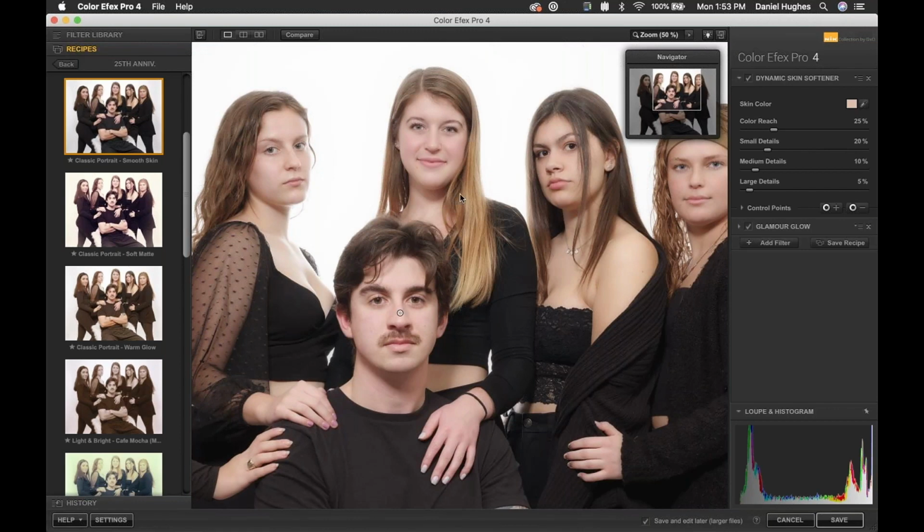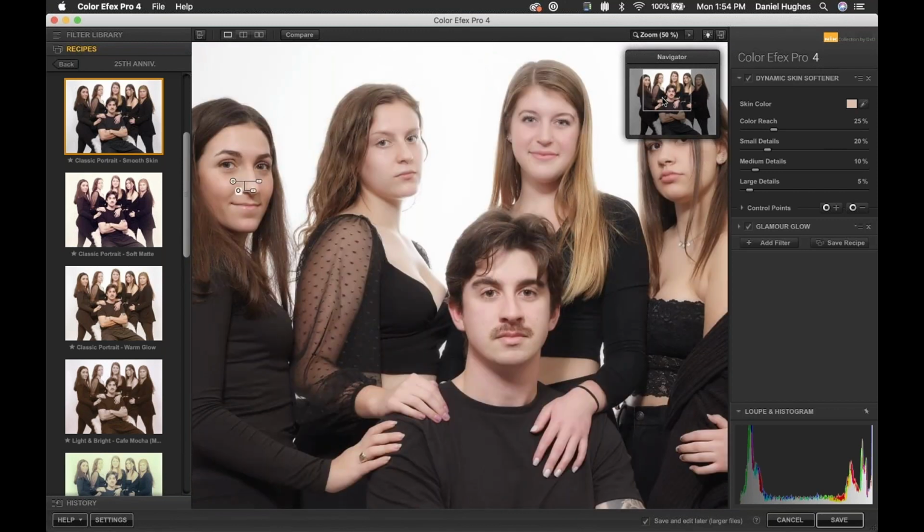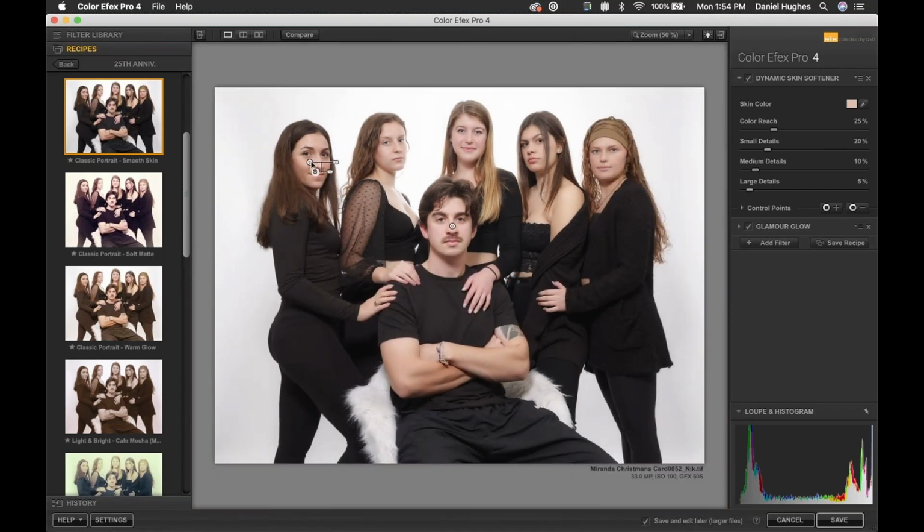I actually don't think I need to make many changes because we're retaining detail in her eyes and in her hair, but we're reducing the tone or the texture within the skin everywhere else. All right, so let's say we're happy with that. We've got our minus control points, removing the filter from some areas where we don't want it. Maybe even would be smart to place some minus control points on Tyler's arms.